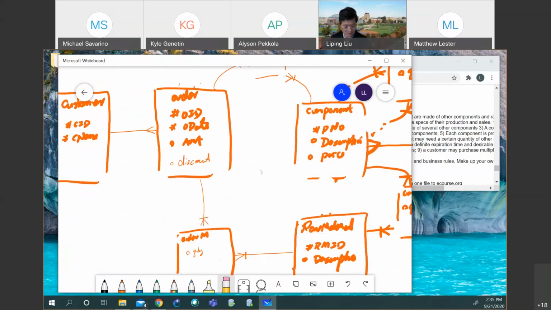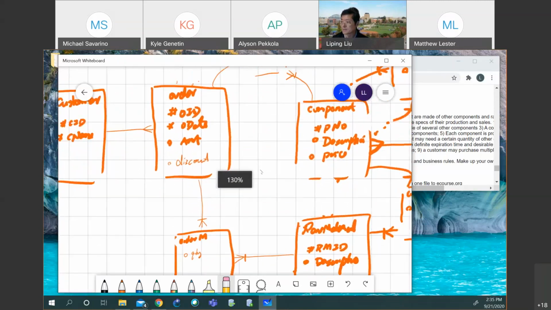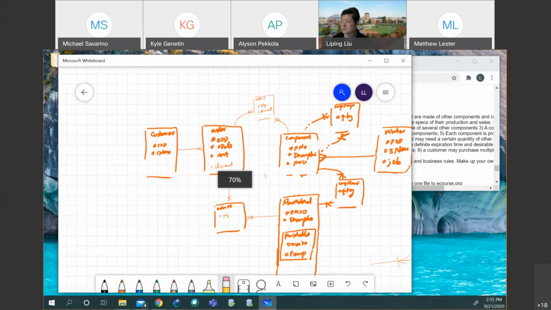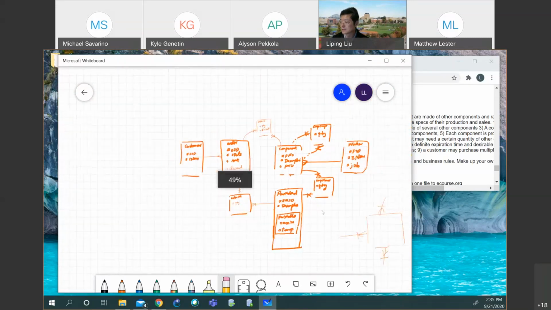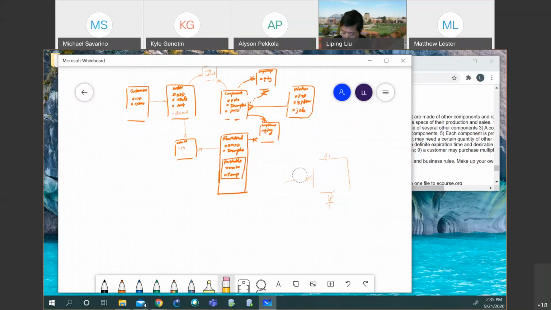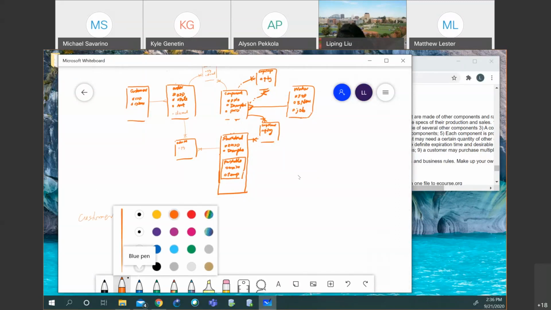All right. If there are no other questions, I'm going to move on to how we convert this into a relational model. So let me minimize this, and I'm going to remove that part. The first thing we want to do is create one table for each box. So we're going to have a table called customers. Is this line too thin? Trying to make it like a second level.